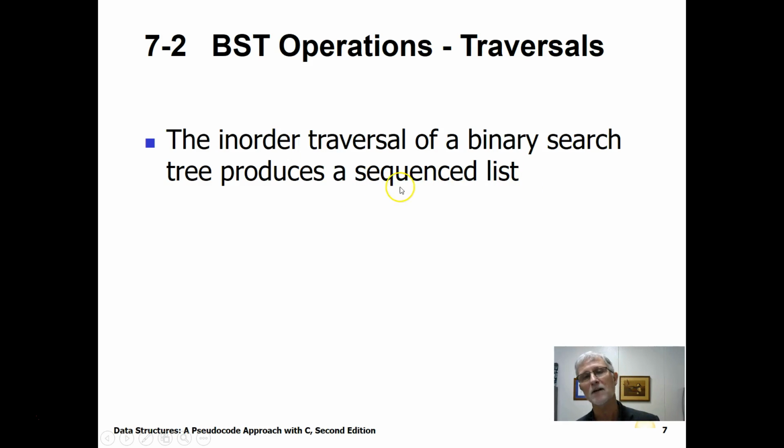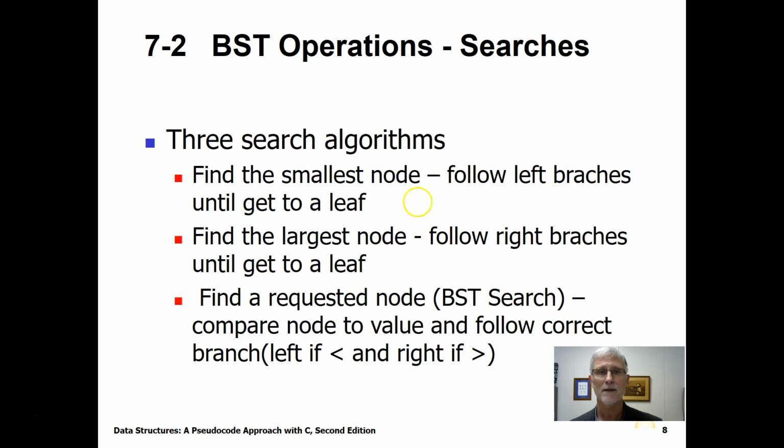In most cases, that's kind of what we're looking for, because you're trying to get through the list as quickly as possible. So you want to get to a point and make a decision relatively quickly in searching for that item. So let's look at searches. Now, there are 3 basic search algorithms. One, I want to find the smallest node, I want to find the largest node, or I want to find a requested node. To find the smallest node, I keep following all the branches until I get to a leaf. So follow every single left branch until I get a leaf, and that will be your smallest node. Because remember, everything to the left is smaller than its parent.